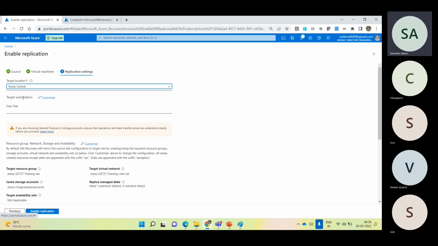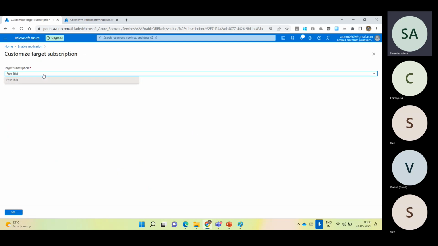Here, by default, is the target subscription. In our case, for training purposes, we have only one free trial subscription. But in real time, for a DR, you might have a different subscription. The source VM can be in a different subscription. In such cases, you can customize it and pick the subscription from the drop-down.